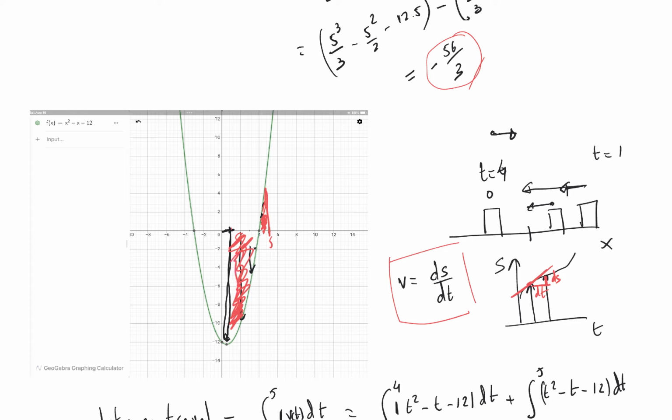And what it says is that the area below the graph of v of t is the displacement of the body. So in this case, the displacement is negative because there is more area that is negative. And the distance traveled is another problem that I will touch later.